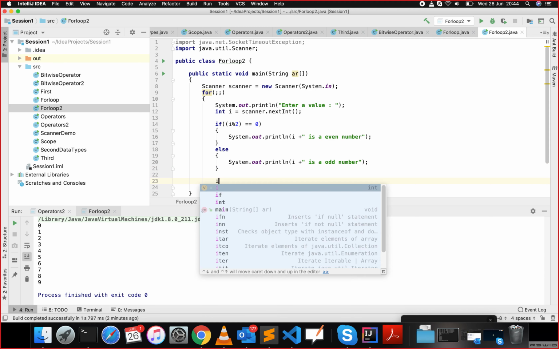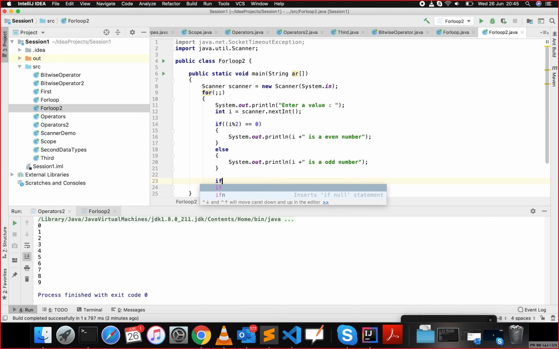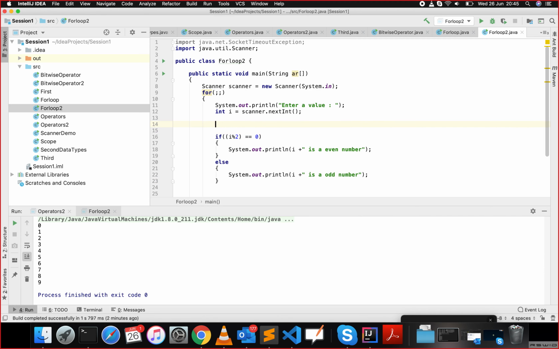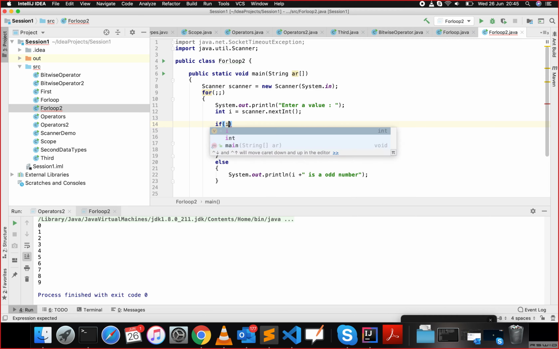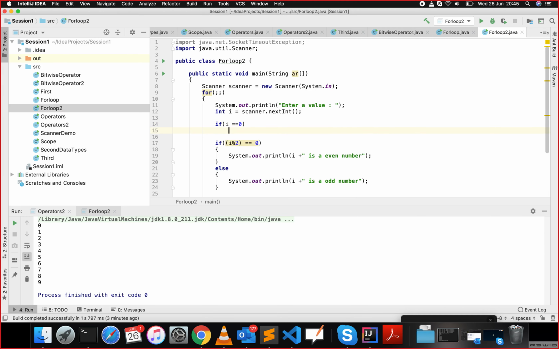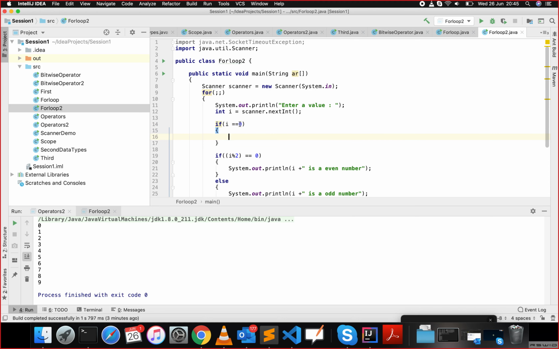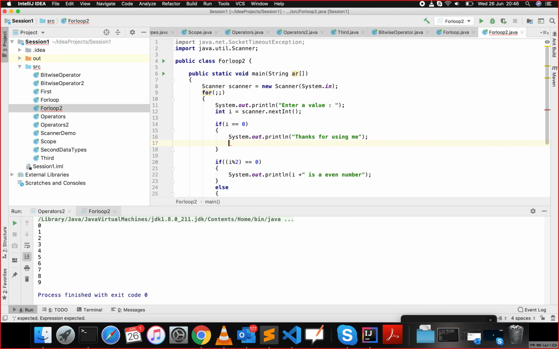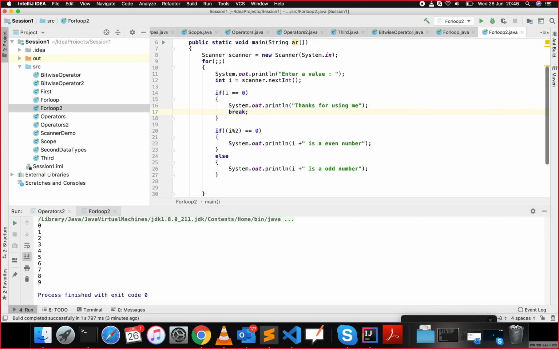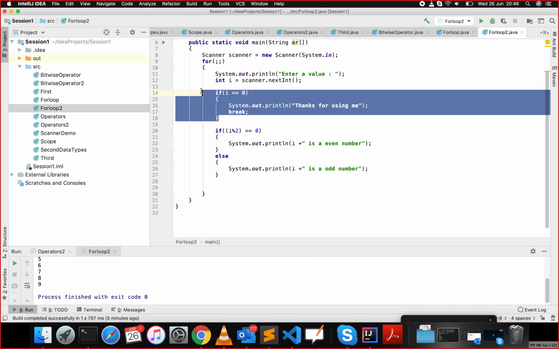I'll do this one. Now let's see what it does. Forget about the statement for a minute. Apart from this, everything must be clear for you.